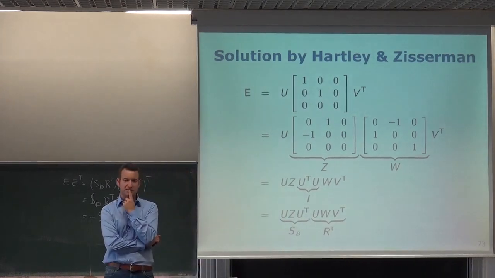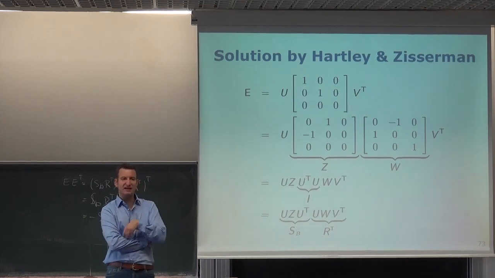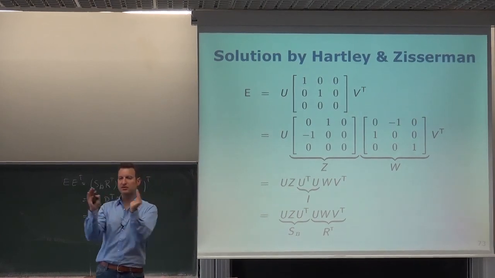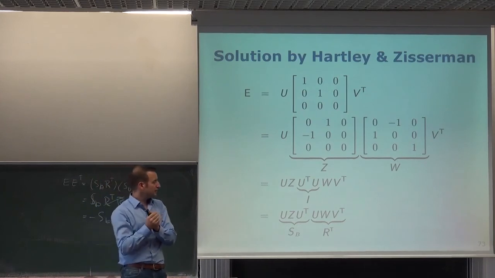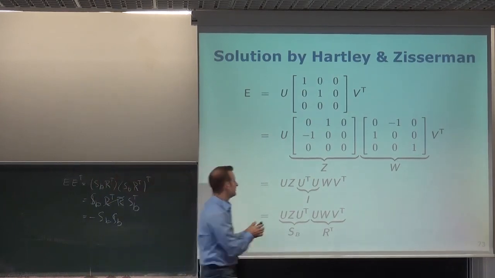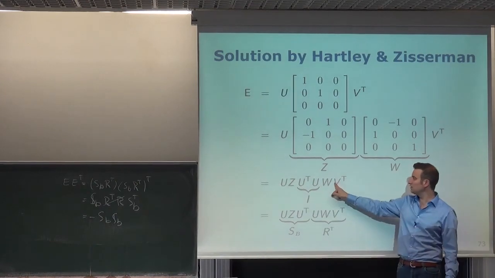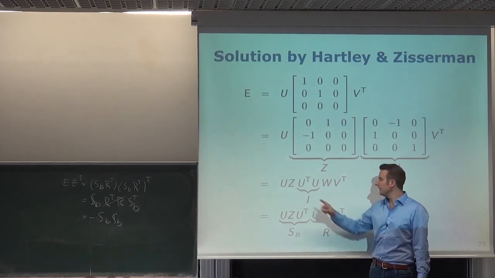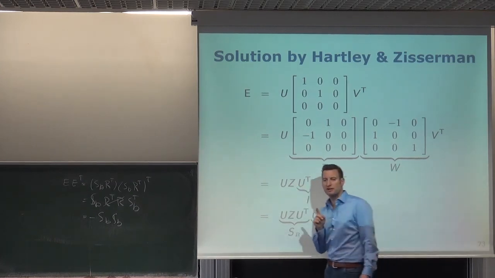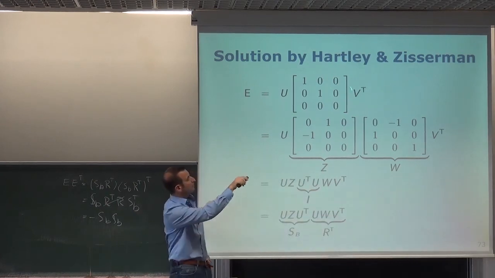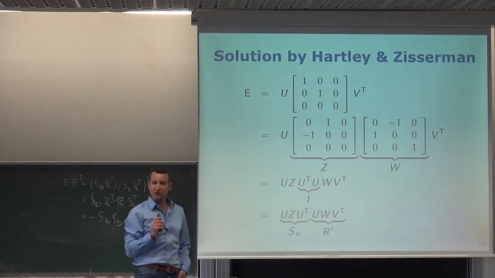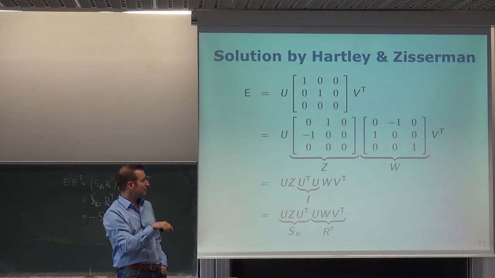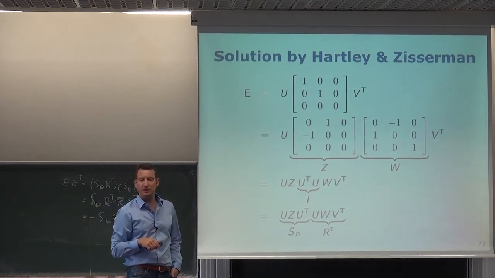That's interesting. Just by doing some modification, just adding identities somewhere, I could split up the matrix into two forms, a skew-symmetric matrix and a rotation matrix. And the only thing I need to know in order to do this is U and V, and I told you how Z and W look like. This U and this V I actually obtain from a singular value decomposition of E. So if I compute the singular value decomposition, I take the U and the V, I define my Z and my W, I can actually compute S_b and R transposed.